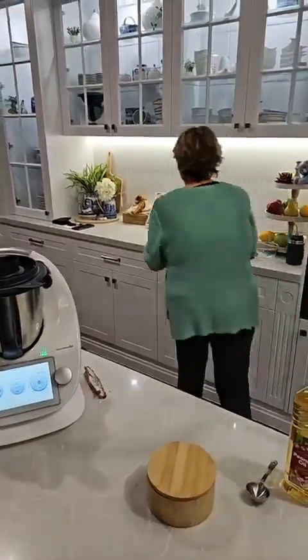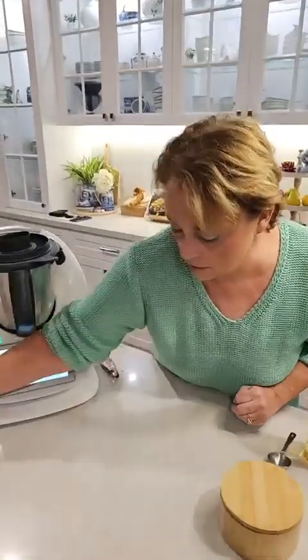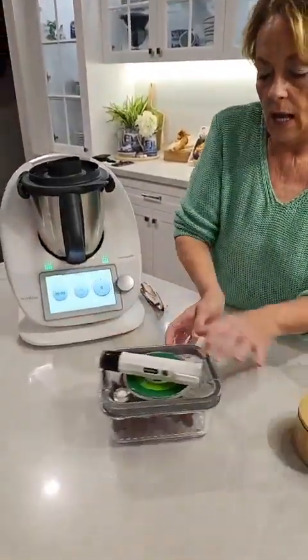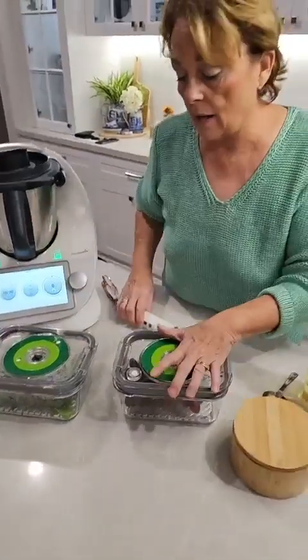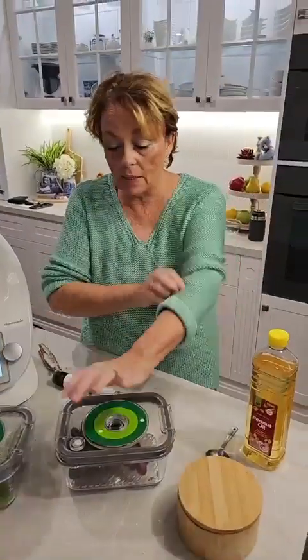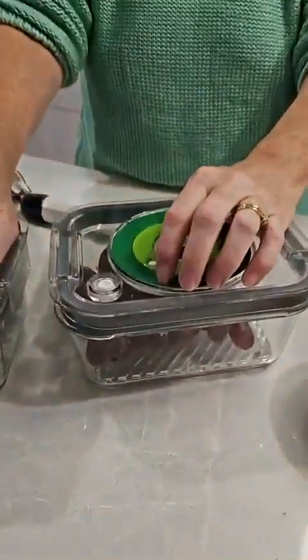Now, before I head off, I've had quite a few people that have ordered these, and they've had a few questions, so I will run through. So, as I've said to you, I think these are amazing, absolutely amazing from the Mix Shop. And I think I've got about 6 of these now already. They're lined up in my fridge.